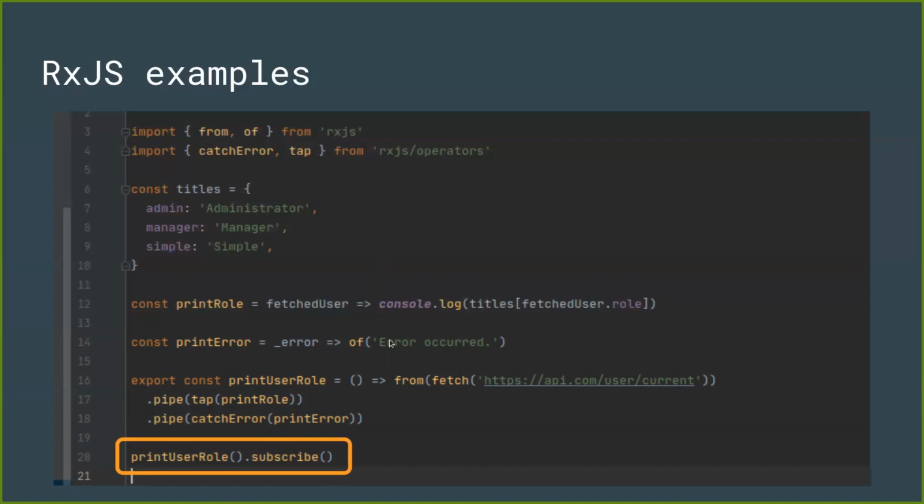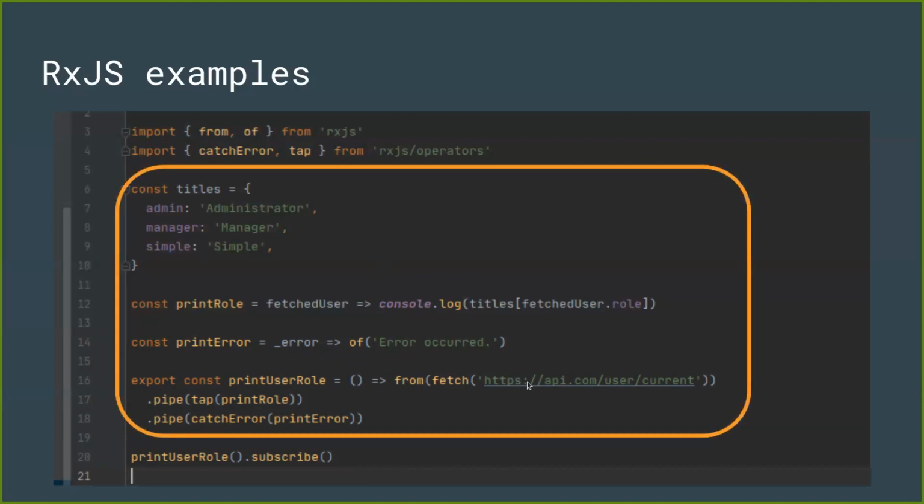All the code till line 20 is a declaration of our business flow. Nothing happens until we invoke the subscribe. I'll ignore the from fetch stuff. It might be a difference between cold and hot observables. We don't want to talk about them.